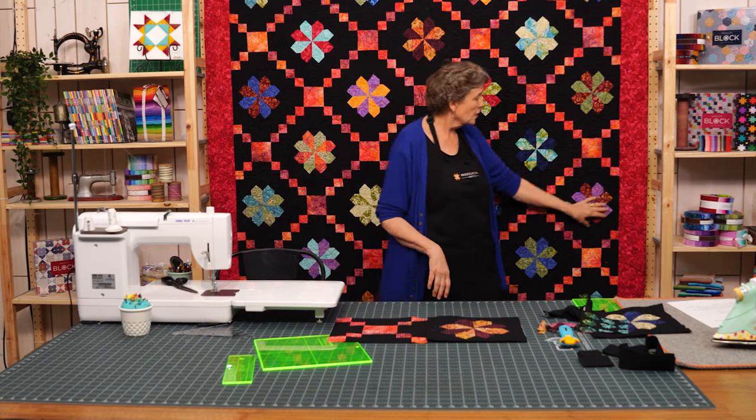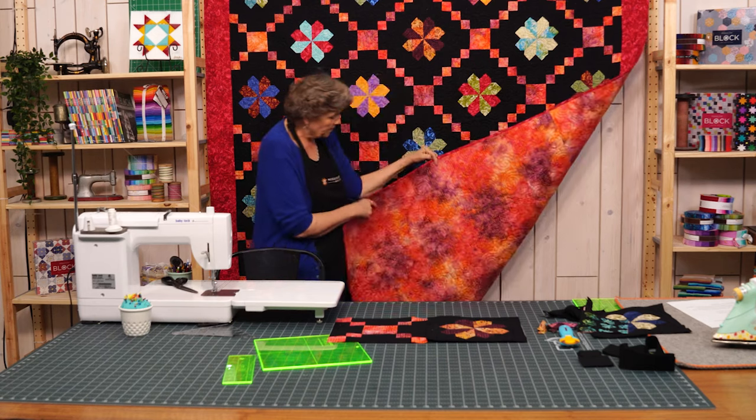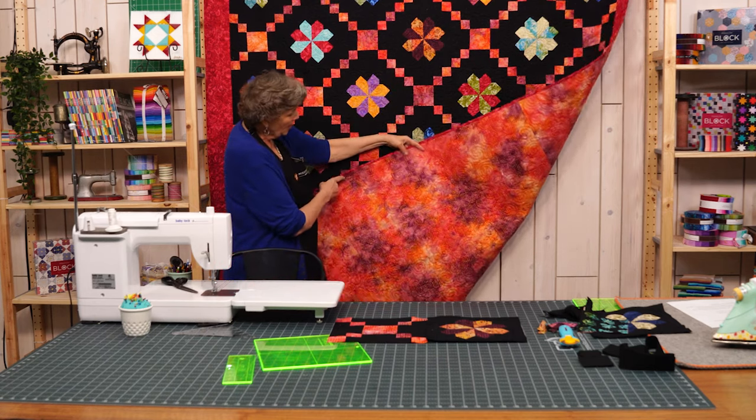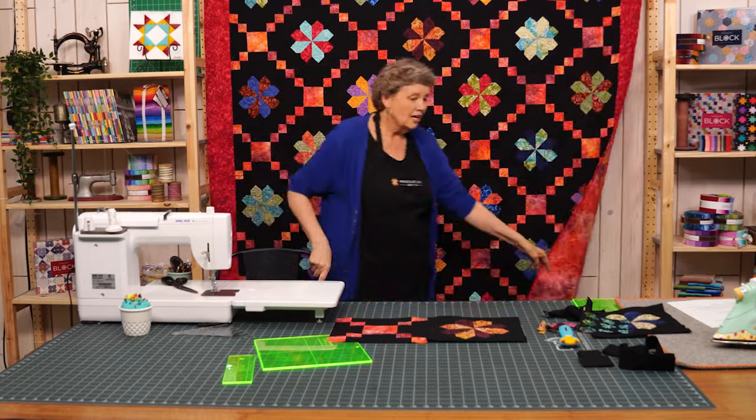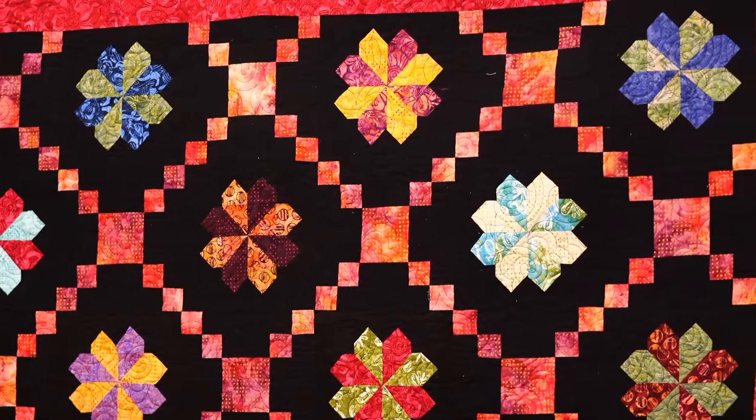It looks gorgeous. We've got this great little 5-inch border out here. And for the back, we used the same fabric as we used in here. The quilting pattern is called Curly Twirly Flowers. It's one of my favorites. I love how it just swirls. Anytime I have anything that's kind of square and blocky, I tend to go for something that's kind of round, and I love that pattern. So it makes a quilt that is 75 by 85. So it's a nice size quilt.